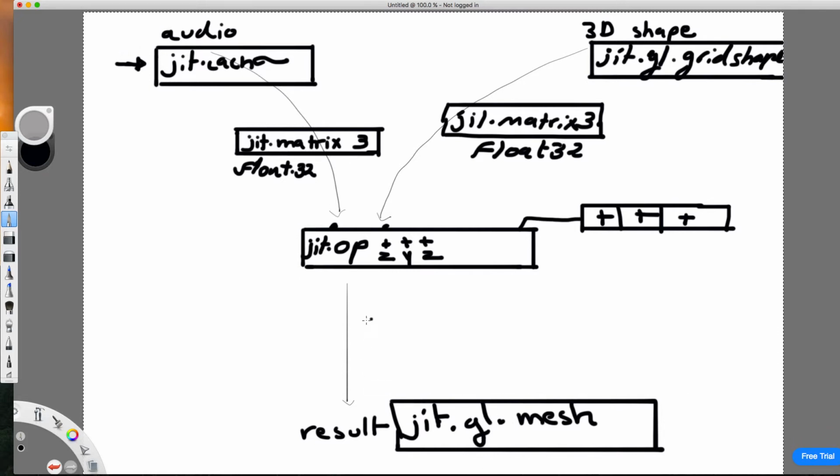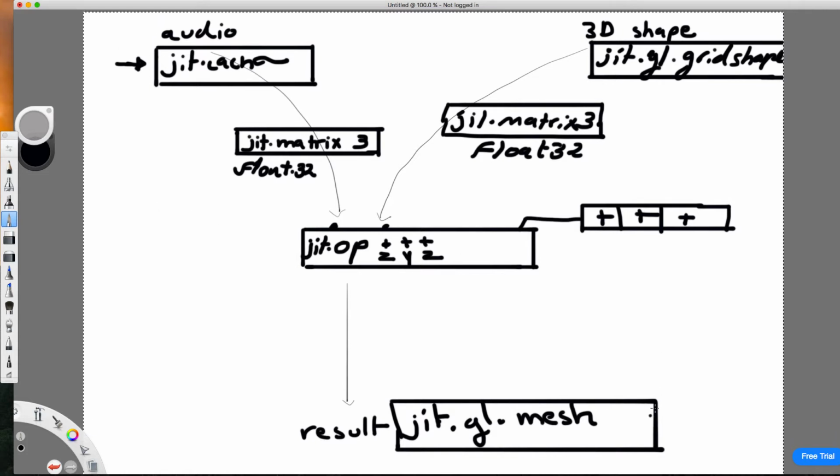For now, let's just say that this object is going to allow me to actually visualize a matrix. So this matrix is going to be the result of the operation between the audio that is already stored in the matrix, and this other matrix that is my shape transformed into a three-plane matrix. And so jit.gl.mesh will allow me to show the shape modified by the audio.